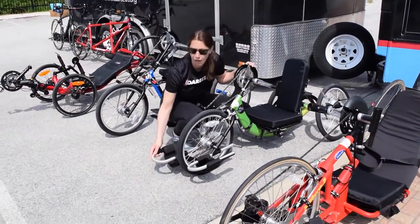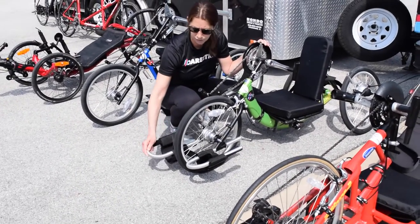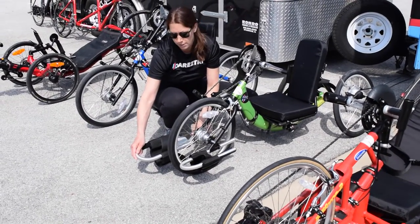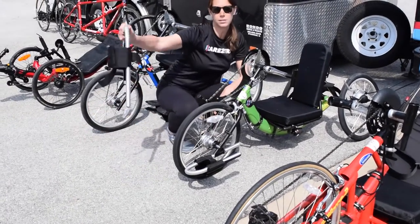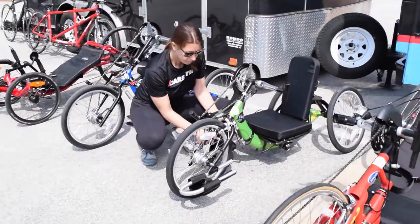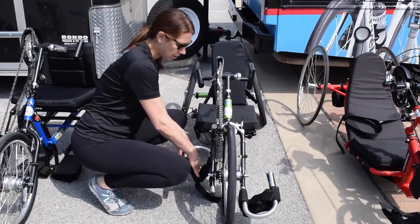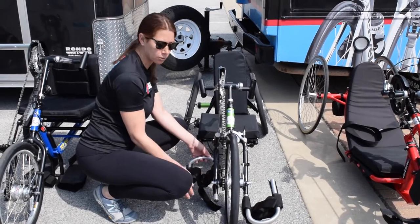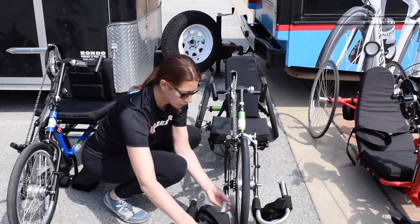On this particular bike you've got your footplates. You can move them in as close as you need to or as far away depending on the child's leg length. That can be adjusted with a simple Allen wrench right here on the sides. And if you've got a child who's really short or has shorter legs, you can take the entire footplate out and put it in from the other side so you've got the child's leg able to rest on it. Then you would tighten down the clamp with the Allen wrench again. So the whole footplate can come out for adjustments.